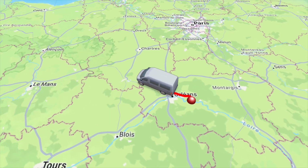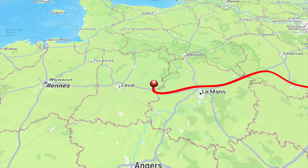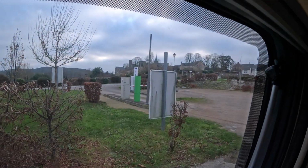Good morning. So we are parked up in a camping car at St Suzanne-et-Champs. We didn't quite make it all the way to Rennes, as I previously said we might do. We're in the middle of Rennes and Le Mans, in a really cool historic place, which we're going to go and explore in a minute because Tracy is very excited, so she'll tell us all about that. But I thought I'd update you on our water alarm.